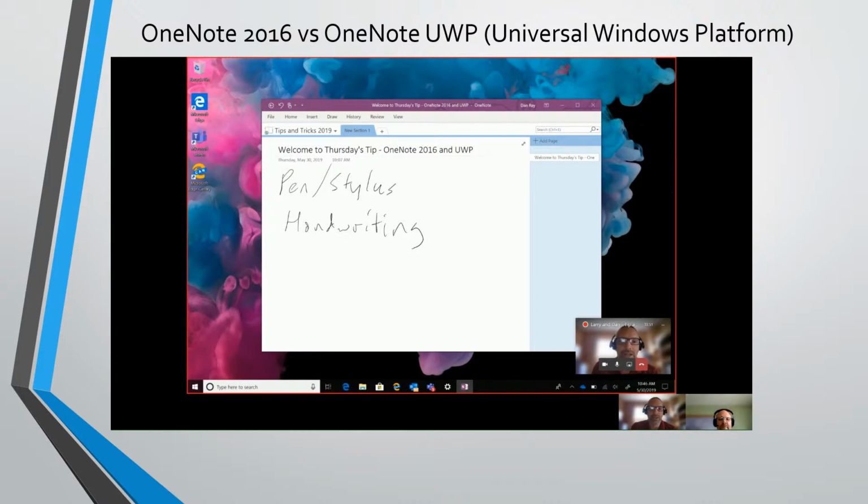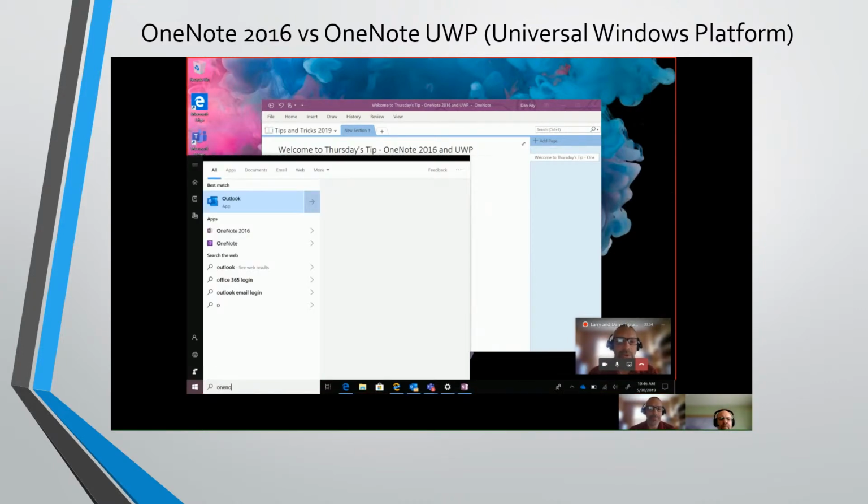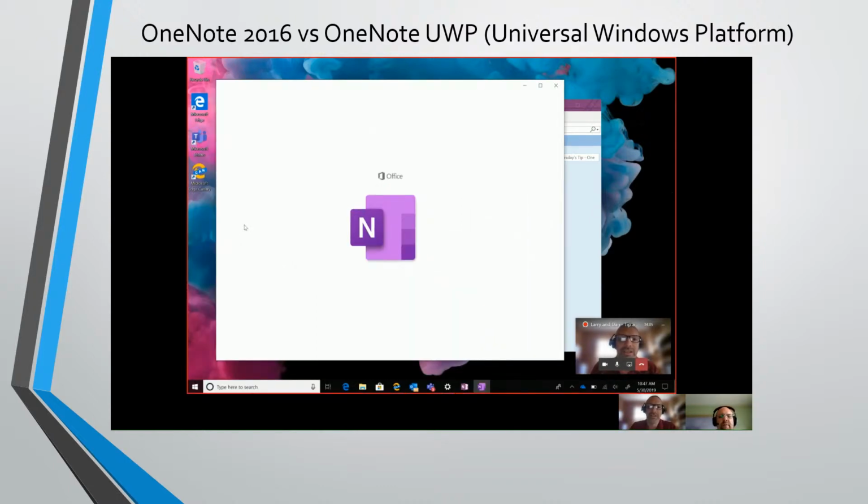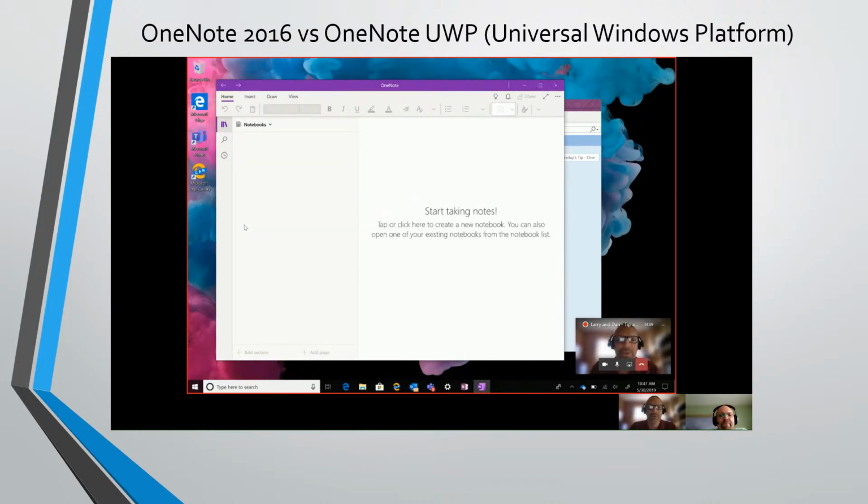Go ahead on your start menu and just type OneNote there. As you can see, there are actually two options in your start menu. We want to click on that second one without the year designation on the end. And it's got the new icon too, right? Right, got the new logo, so it's ready to go.